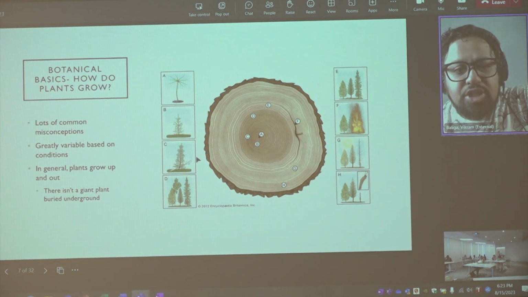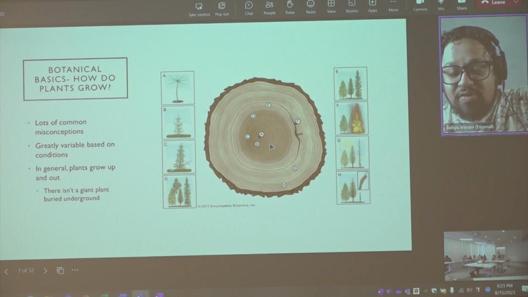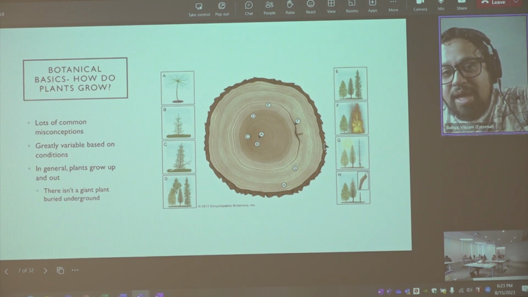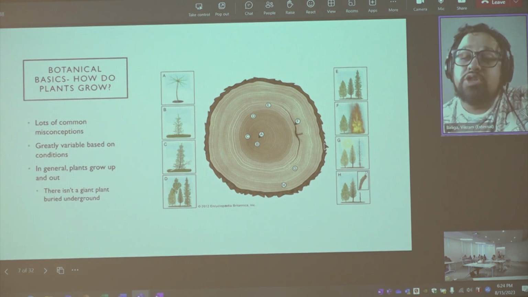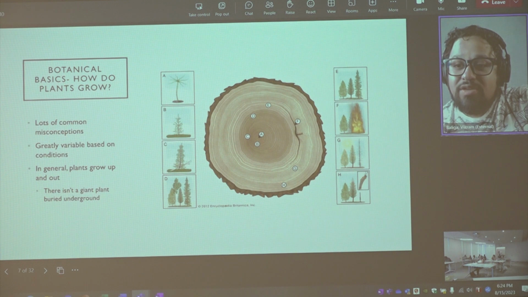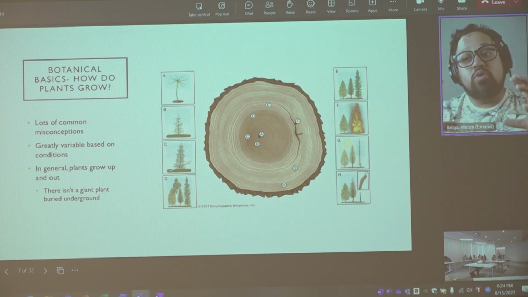And then each year that tree grows, it lays in more wood out in concentric circles. So if you start in the middle and count all the way out to the outside ring, you can tell about how long a tree has been alive. Each one of those rings is that trunk expanding in diameter and adding more wood.